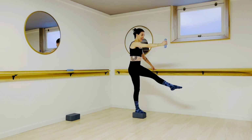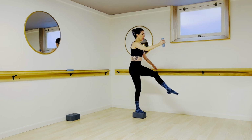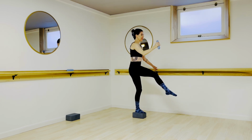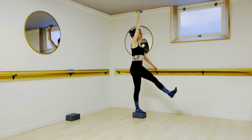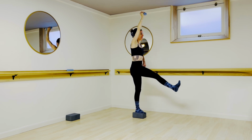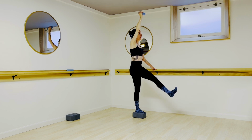Really focusing on that press. You have 4, 3, 2, let's do 1 more. We're gonna hold it here. Flex your foot, leg is straight, arm goes up, and then little tiny lifts without moving this hip. Keep it down, so just a little lift. For 4, 3, 2, and 1.